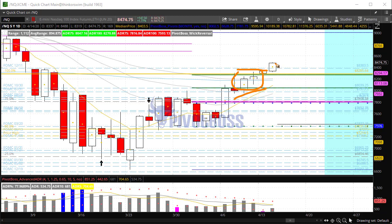If there's some sort of turnaround today and price closes back below the 4-day range highs, say yesterday's highs, that could suggest a failed high like this. The last time we had this narrow 4-day range here, we had a failed high, and then we quickly returned back toward the bottom of the range. If that's how it plays out today, again, we would fail below the previous session's high price, or at least back below toward today's lows. So that would suggest some sort of pullback towards, say, 8K, maybe even a little bit lower.